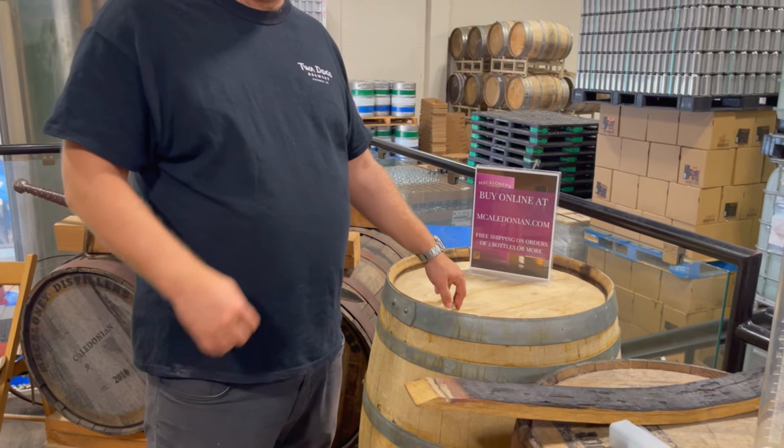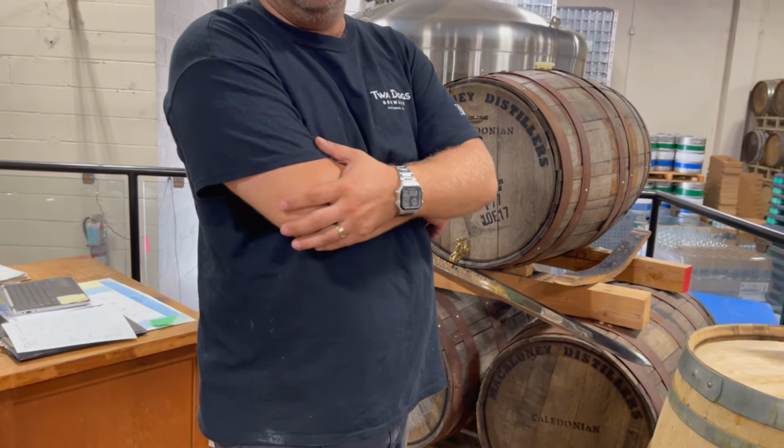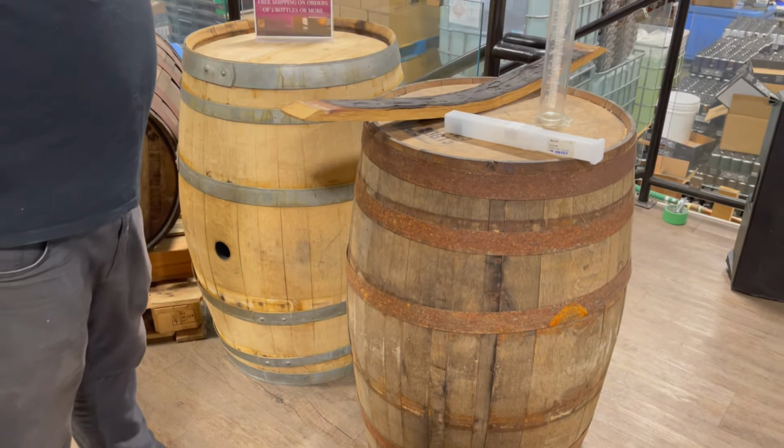So STR. Would you say that this process allows your whiskeys to have an aged taste in a shortened time frame? Yeah, definitely. I mean, a good example of that is the first product that we ever sold of our own, our Macaloneys, right, which is a single malt spirit. And at 12 months old, it went to a blind tasting with the Drama Association, which is a very prestigious whiskey club. And at the blind tasting, they guessed it to be 8 to 10 years old, and it was 12 months old.